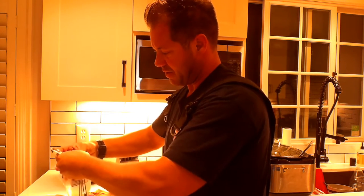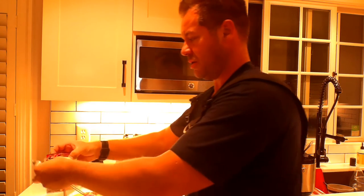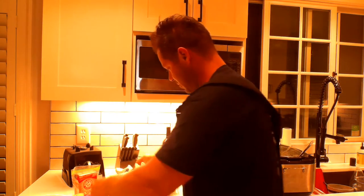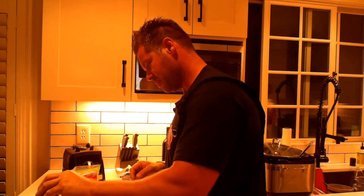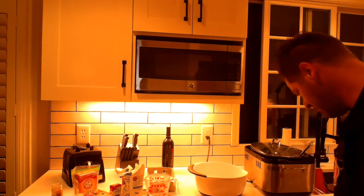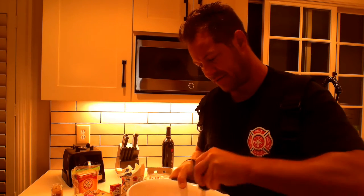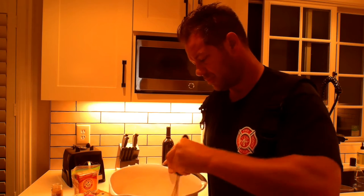A tablespoon is bigger than a teaspoon — just kind of joking around. So baking soda is done. Now we have pumpkin seasoning — I'd just do a tablespoon of that right there. We're gonna try it once we whisk everything. Let me get my whisk. The oven is at 375 right now. I'm just gonna mix these dry ingredients up — no butter needed because we're doing cream cheese.